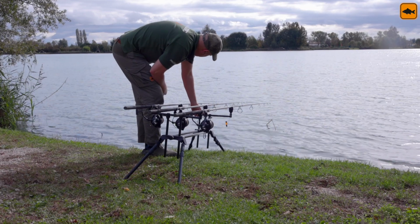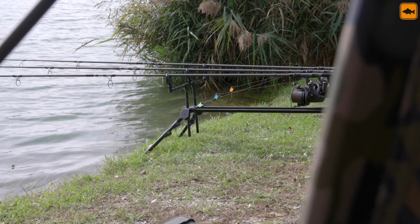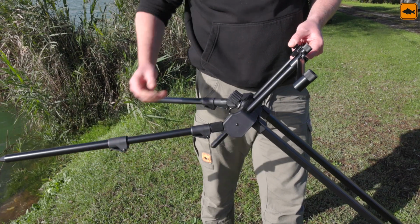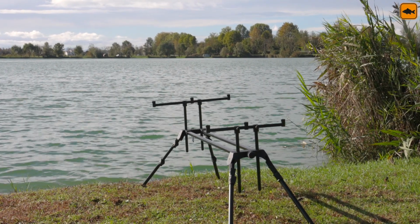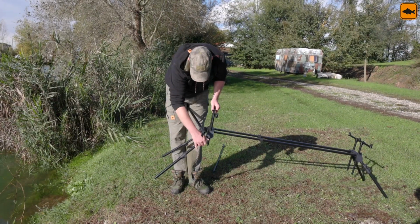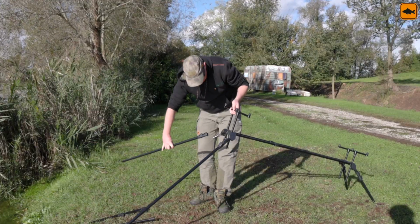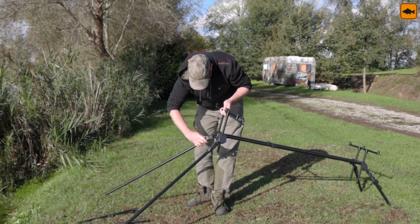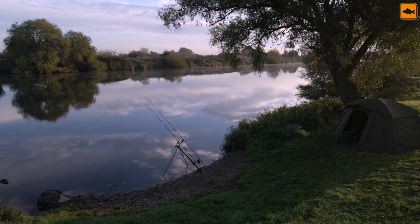Alignment collars make getting your alarms and butt rests straight quick and easy. The legs and frame are fully adjustable via easy thumb levers, and the supplied long legs further the angler's ability to adapt to what they're faced with. So whether you're fishing huge inland seas or tackling flowing water, you can make it work for you.